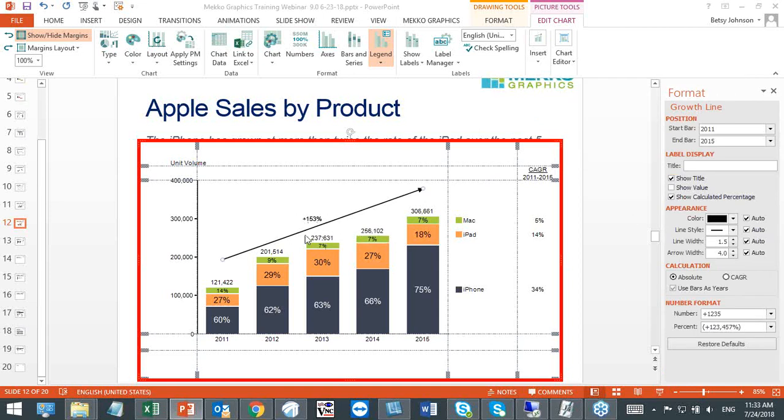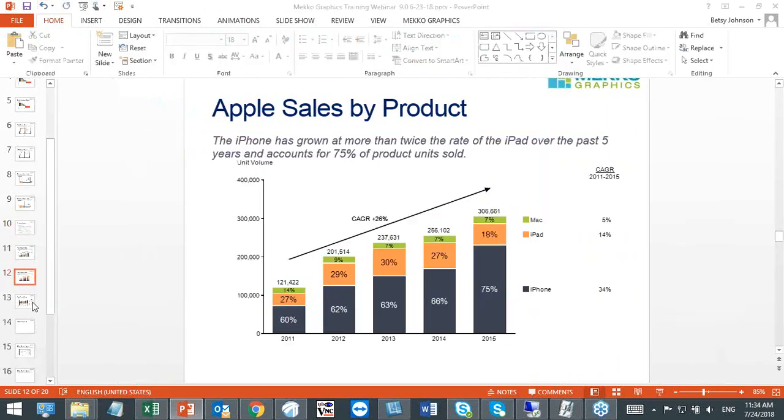Right now, this is just an absolute calculation of growth, but I can actually make the growth line a Kiger growth line. So I clicked here the radio button for Kiger in my format growth line, and now this growth line is actually calculated with the Kiger calculation for growth. Okay? And we'll go ahead and click off that chart.